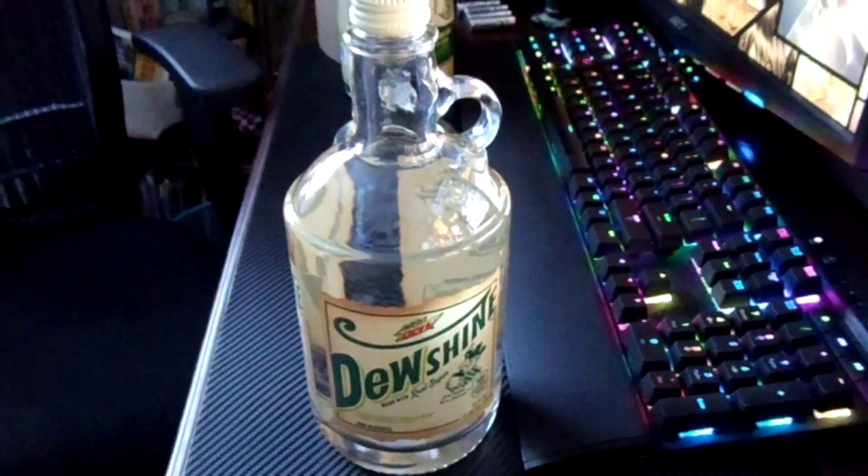See how it tastes, see what it's all about. If it's good, I'm going to probably order some more. It is fairly expensive though. When I ordered these two off Amazon, they were $17 a bottle, and they were only 25 fluid ounces. So 25 ounces for $17 is pretty insane.